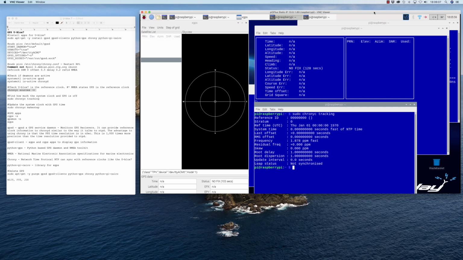Another thing also, you should take the Raspberry Pi, the whole unit, and try to be as close to the window as possible. I purposely didn't put it next to the window so that it won't pick up the satellite so quickly. Let me do that. Okay, so it's going to take a little while for it to start grabbing some data. The first thing we should be seeing is the time. The time should be populated in this field here. And we'll probably see the time here as well. So we're going to have to wait a little bit.